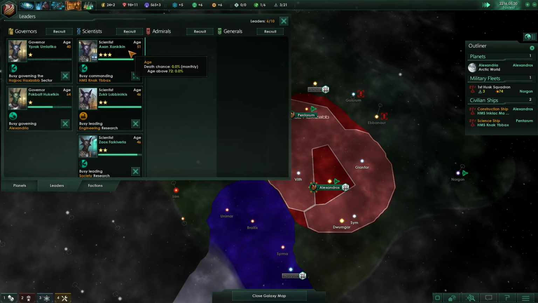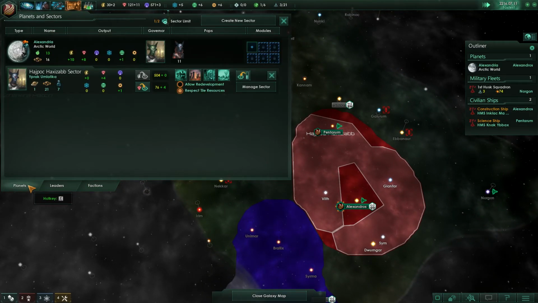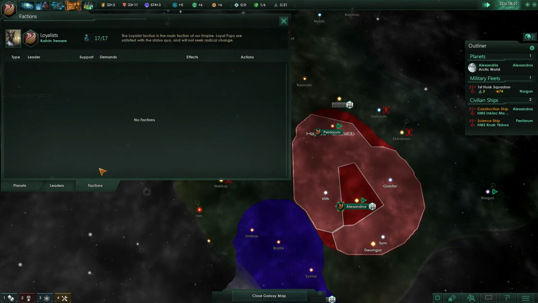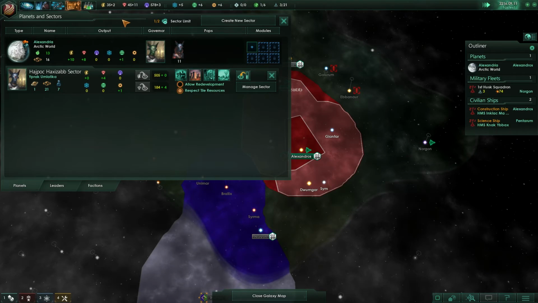At any time if we need more leaders, such as scientists, admirals, generals, or governors, well, the leader screen's got us covered. There's also factions, but they're not really a big threat. Never are. They're just people who are unhappy in your empire. Generally, when you get a faction, you just click on the faction, figure out where they're from, and why they're unhappy. It's generally not too hard to fix.